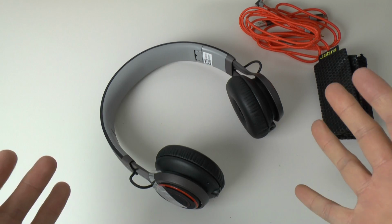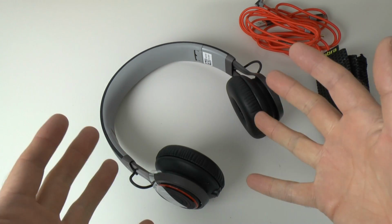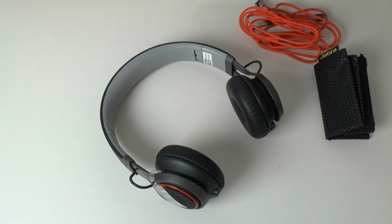Please do stay tuned because I'm going to pause the video now, but I'm going to be right back with you after my testing of these. I'm going to use these for at least 2 or 3 days, probably 3 to 4 days. And then I'll be back with you with my full opinion of the Jabra REVO wireless headphones.